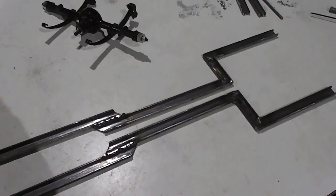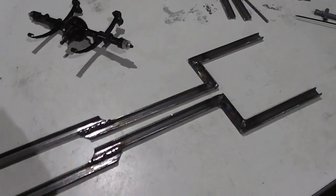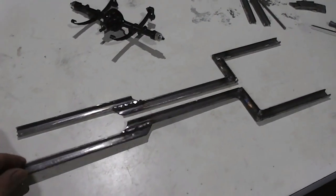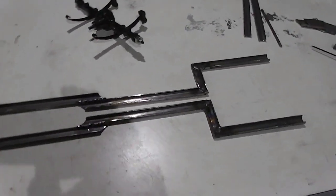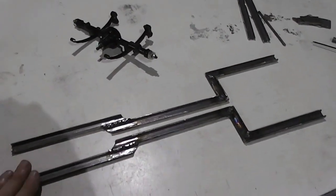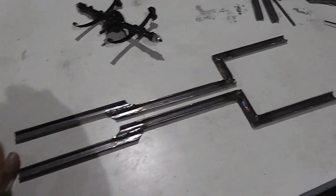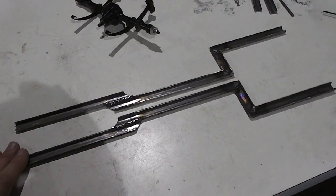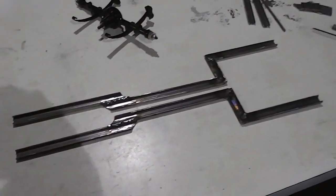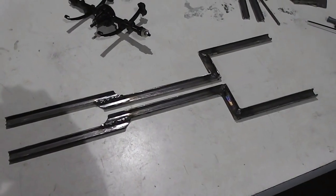So while I'm doing that, you guys can watch the video footage I took while I was fabricating these, which I just did without any talking because I wanted to listen to the radio, and I can't do that if I'm talking because of YouTube and copyright issues. So yep, you watch this, I'll go and set this up ready to tack her up.